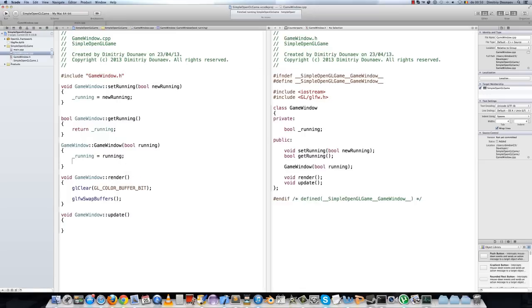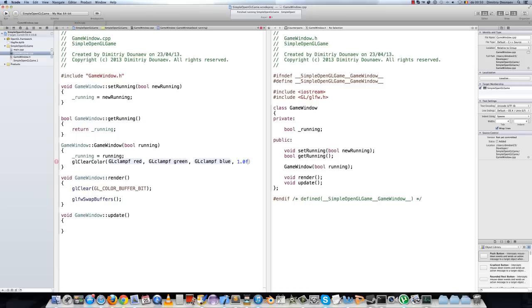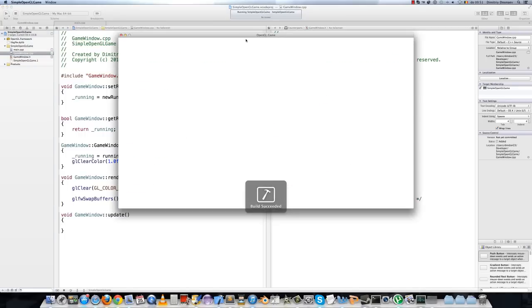So we call the function glClearColor, and this function has 4 arguments. The first one is for the red color intensity, the second one is for the green, the third for the blue, and the last one for the alpha. And alpha is basically transparency, but we'll always have it at 1, so full intensity. Now, normally these values run from 0 to 255, but in OpenGL they run from 0 to 1. And because we want a white background in our game, we'll set everything to 1, so full intensity. And voila. When we run this now, we'll get a nice white screen.